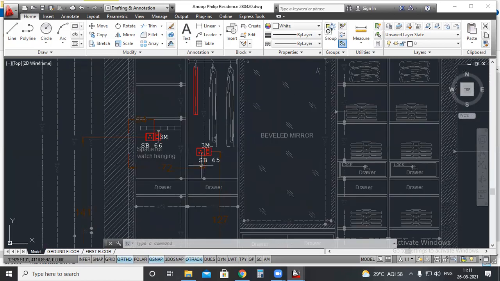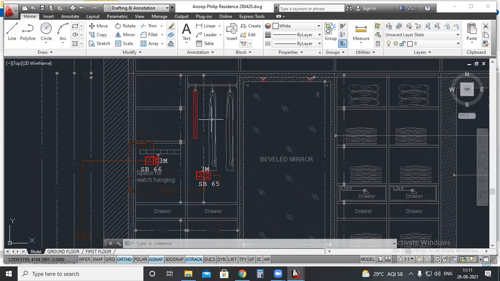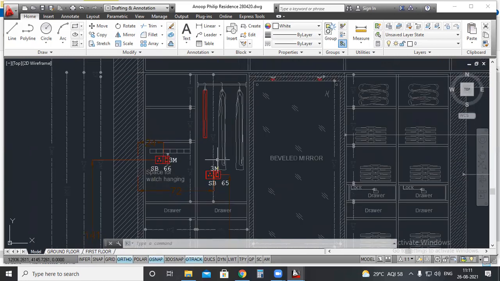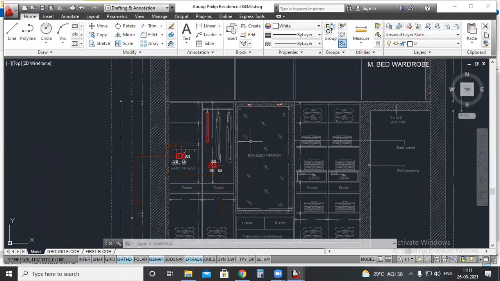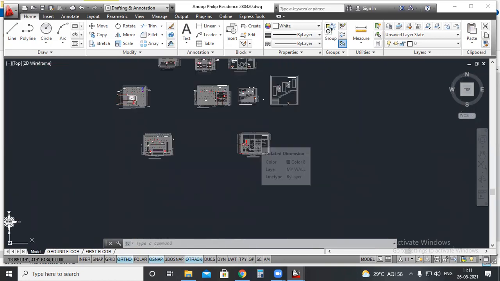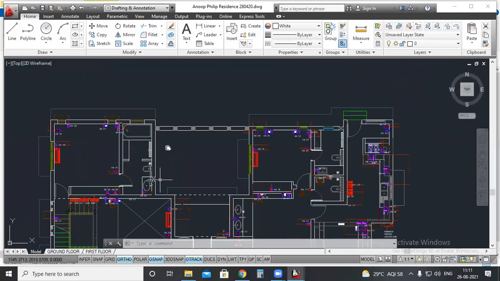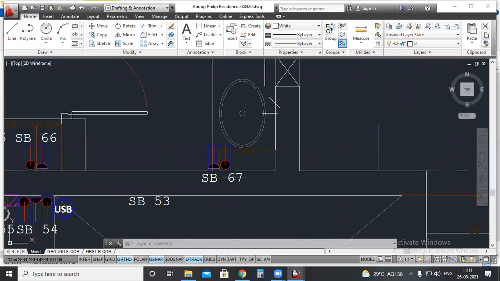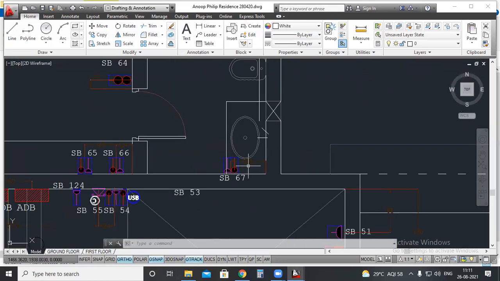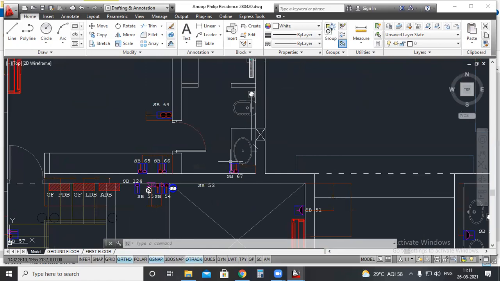It would come like this inside the dressing cabinets, because you have a mirror here. If you are using a hair dryer or something like that, you need some socket provisions. For the mirror area, we have provided a socket here, for mirror lighting and a shaver socket, something like that.